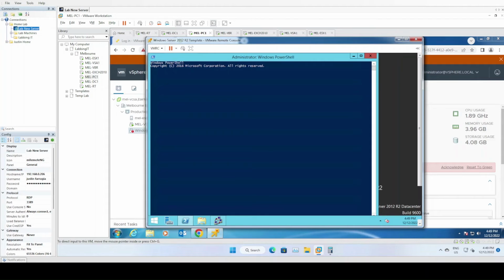One of the first things I think I need to do is just set the TLS on this machine. Just bear with me, I'll just grab the command. Okay. So this is the command now. I don't have the ability to copy and paste, but that's all right.